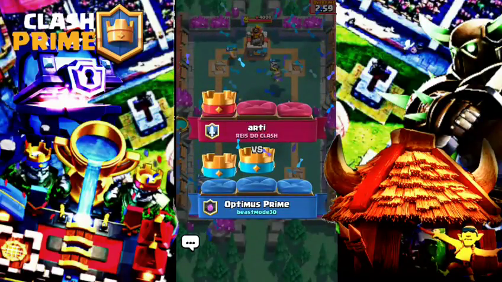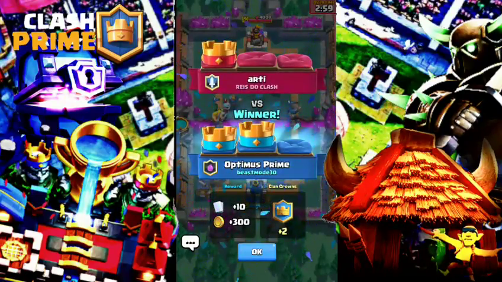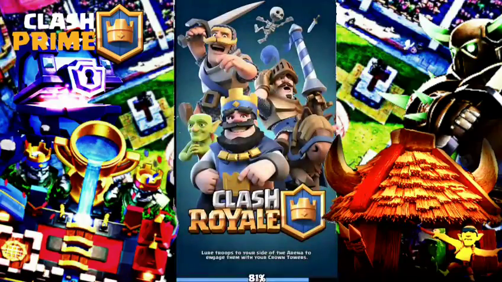Oh yeah, we got the second win with the 10 plots and 300 gold with the 2 clan crowns. And the clan chest is going on. So we have 1 loss left and 4 battles far away from the Hillsville. And can we do it? No, we can't.